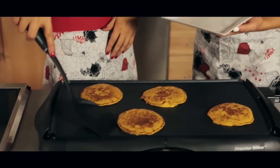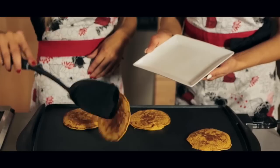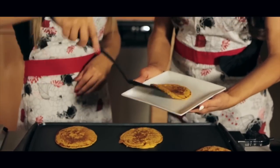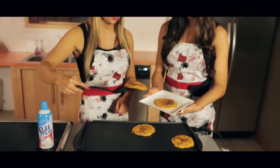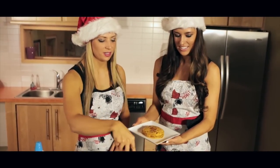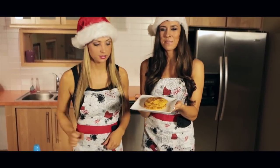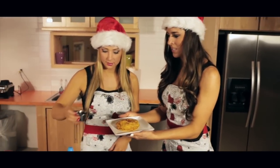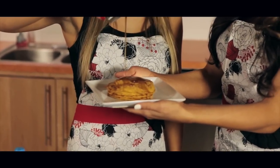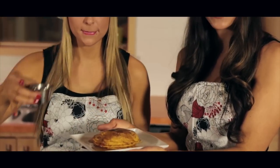One tip I have when you're cooking pancakes is you want to keep it around the medium to high heat, and that way, usually after the first batch, when you put the mix back on, sometimes the grill is really hot, so the next batch can burn really quick and the inside doesn't cook, so you want to keep the temperature the same the whole way through. It's one of my favorite things to see is just a nice stack of pancakes. And so we're going to top the pancakes off using that sugar-free syrup. I don't know about you, but the more syrup, the better. And this is also a great recipe for the family during Christmas time.